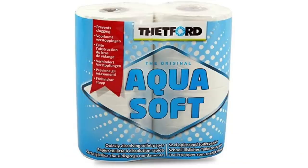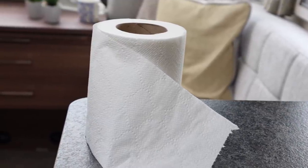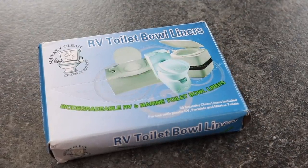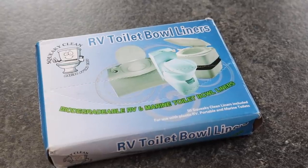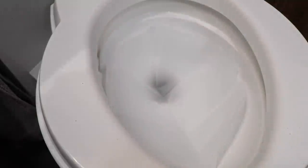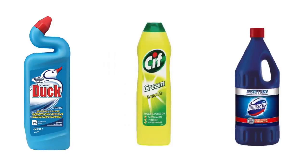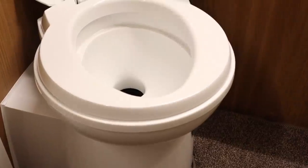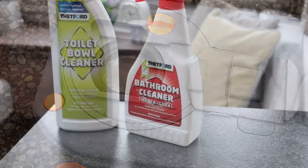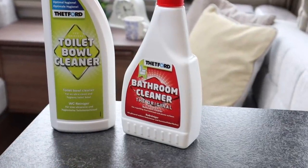When it comes to toilet paper, you can buy special paper that breaks down easily in the cassette, however cheap supermarket brands will also do the job just as well. If you're worried about cleaning up mess, biodegradable bowl liners fit into the toilet bowl and can be flushed into the cassette where they break down, keeping the bowl clean with minimal effort. Don't use bleach or harsh household chemicals — over time these make the plastic brittle, perish the rubber seals, and dull the shiny surfaces. Use cleaners specifically designed for plastic surfaces and caravan bathrooms. Also, don't flush wet wipes, kitchen towels, or sanitary products, as these will block the cassette.